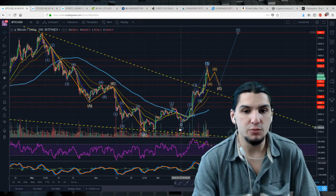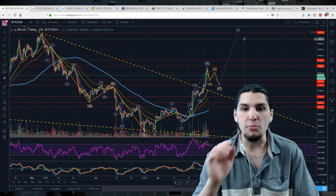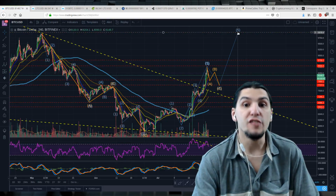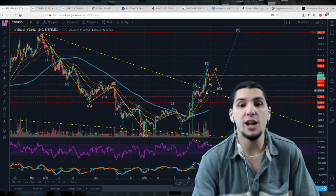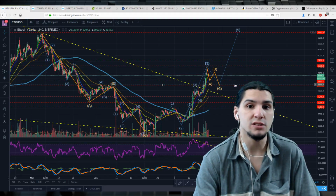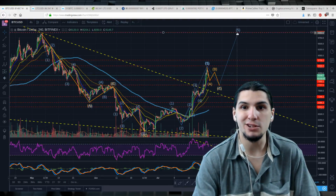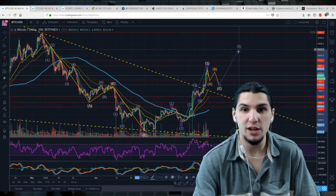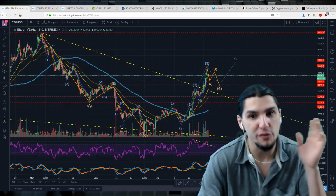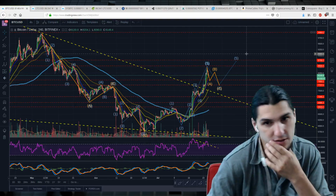I'm not convinced. I'm not very good at predicting where wave 5 should end up. And especially, we did have a very solid wave here in 2-3. So I would absolutely not expect the 5th wave to be longer than the 3rd wave, considering that we did extend quite a long distance on our 3rd wave already. So it could end up being a short 5th wave, could be a failed 5th wave, like if we end up here, it is still a 5-wave pattern, but it would be a failed 5th wave, and that would be my short. That would be a solid indication of a short.